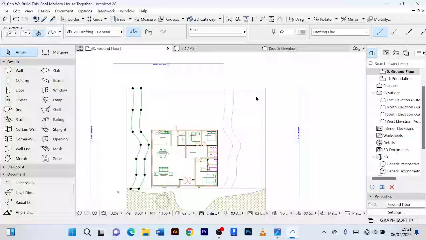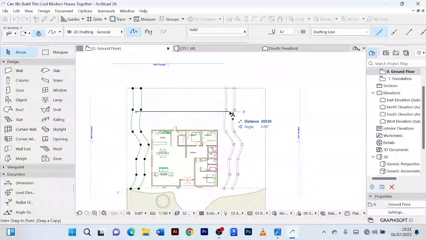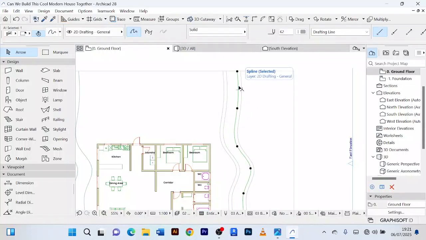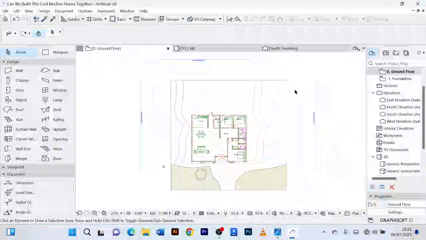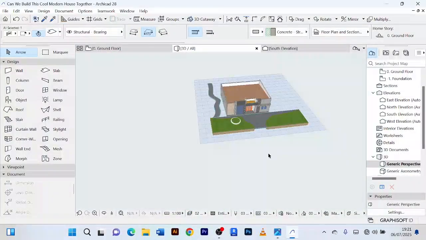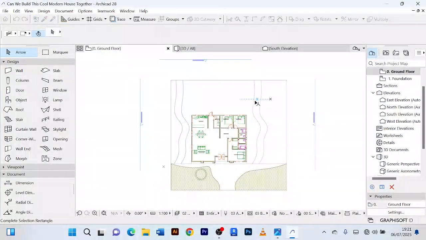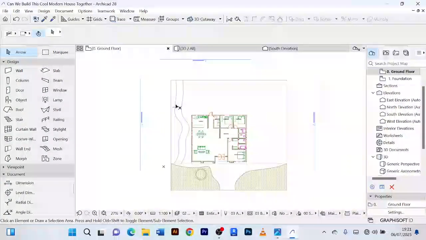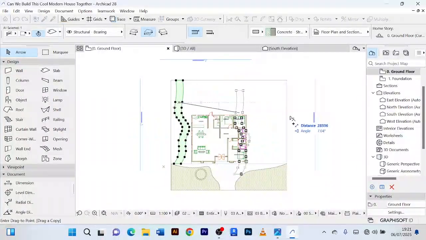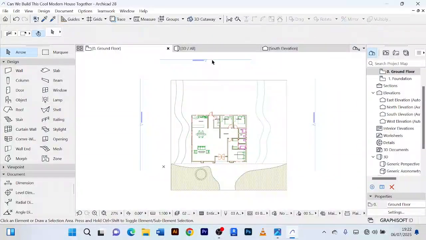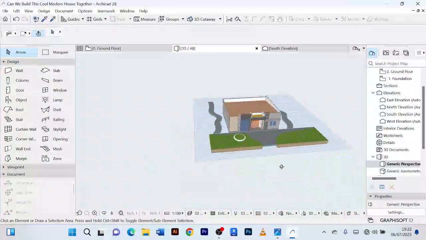We can do the same for this side. I think I can just now Control Shift drag instead of doing the same again and again. So I'll put it there so that I can delete these other lines that I created before. So in the 3D, let me see what I have. It has taken the lines instead of the real slab. So I'll select the slab, Control Shift D. I'll just bring it here, just like that. Then in the 3D, that's what we shall get.